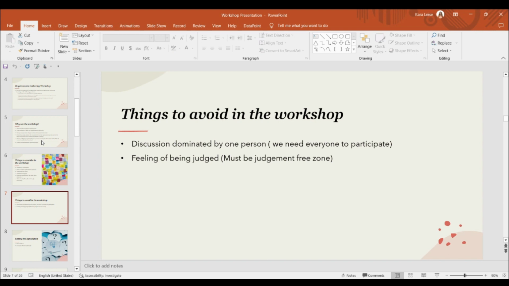Feeling of being judged. So in a group setting, people are more shy. People are more reserved because they don't want to sound stupid. They don't want to sound like they've said some silly idea. They don't want to be judged. And so you have to establish at the beginning of your workshop that this is a judgment-free zone, that any idea is welcome, that we can even have the most ridiculous idea. We're taking it because it's supposed to be an open forum where we can discuss freely and put things on the table. And if it doesn't make sense later on, we take it off. But it's okay to put all kinds of things out there and we see if they can work.